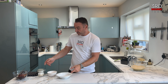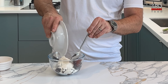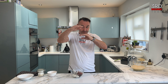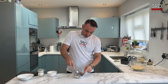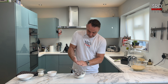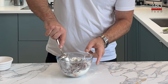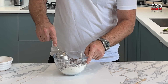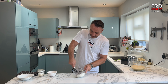Now it's time for our fruit. Now what we're going to do is coat our fruit in the remaining self-raising flour. And what this does is it stops the fruit sinking in the cake. So you get fruit all the way through the layers of the cake. Just stir that in, break up the glace cherries. Just give them a nice coating. It's a good little tip this, it makes your cakes full of body. Okay. Give them a good old turn in the flour.